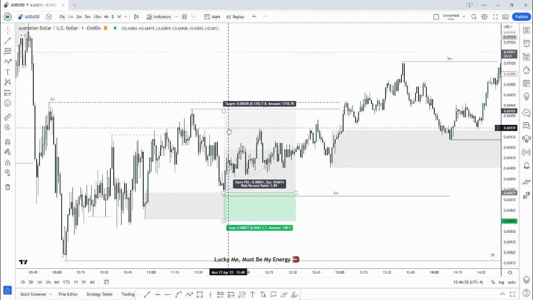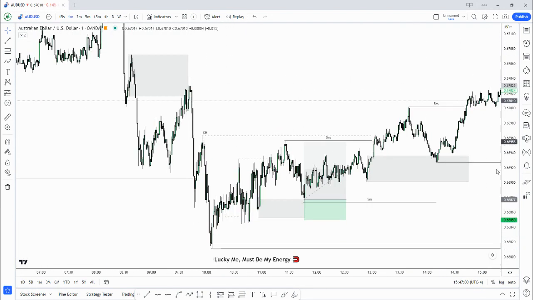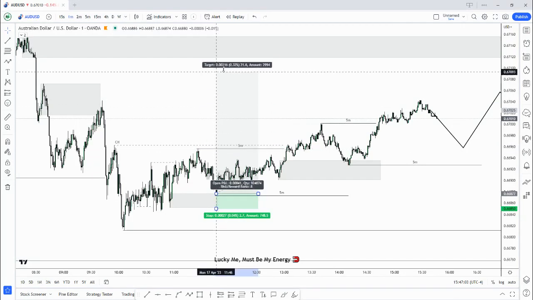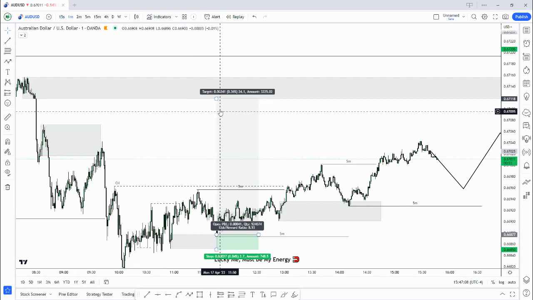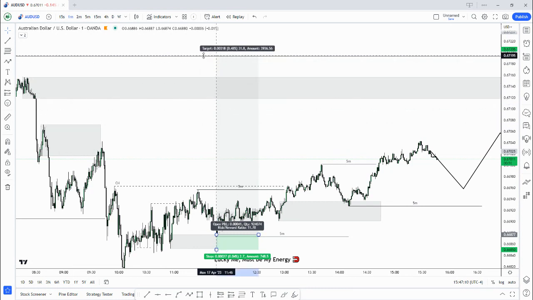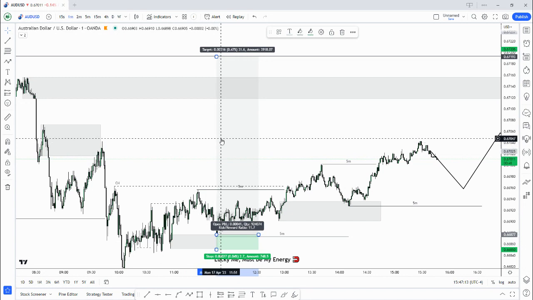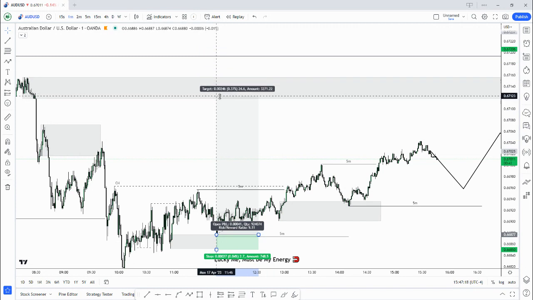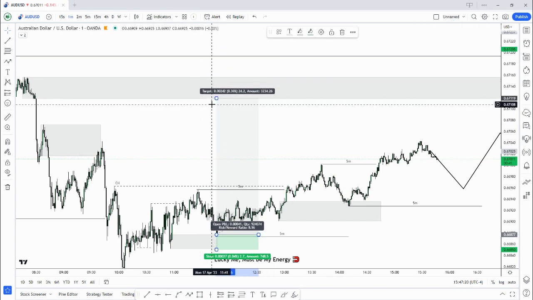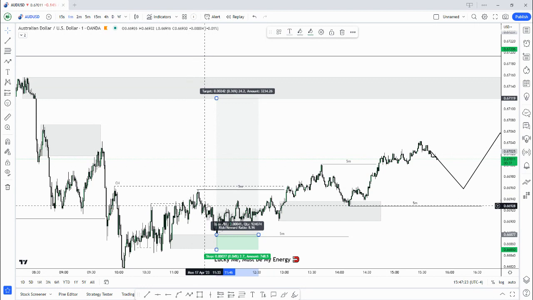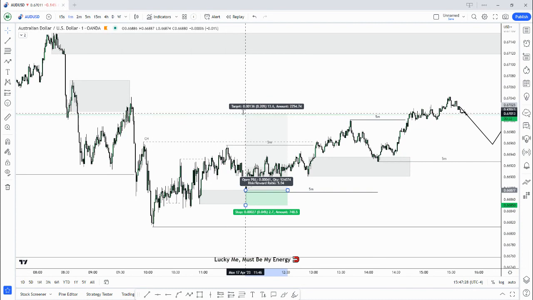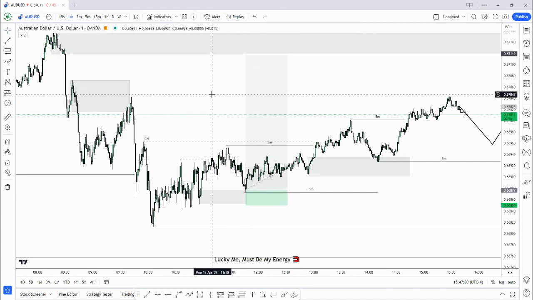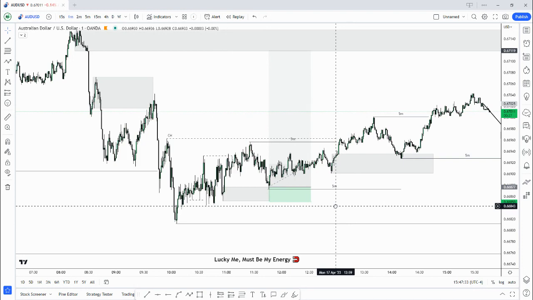Or if you know that price is likely to come up even higher into that range, you could then hold it up to that supply zone. If you did the open to that supply zone, that'd be a 1 to almost 9. If you went even higher, if for some reason you thought this market was going to reverse, you could hold it up to almost a 1 to 12 at that swing high. However, for this situation, I'd be pretty aggressive with moves like this and target either a predetermined risk to reward of like 1 to 5, something like that, or hold a partial up into that supply zone. Either way.